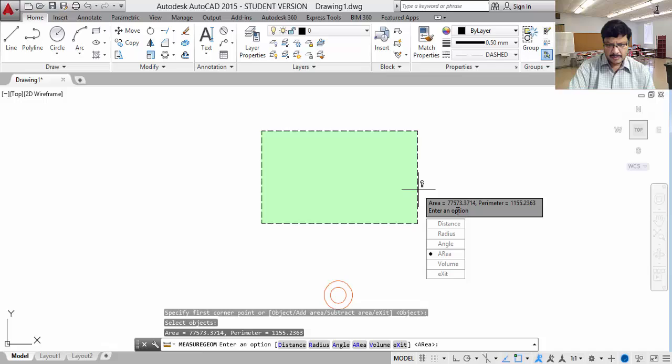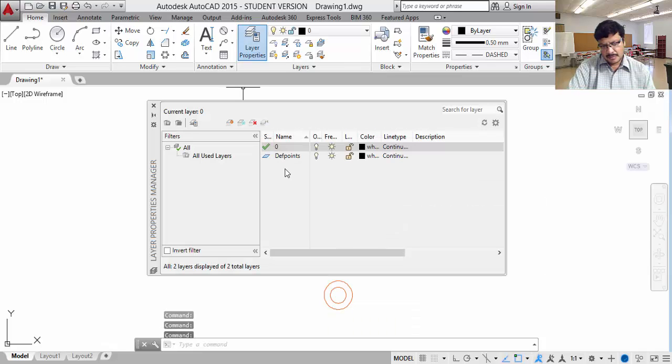Okay. Then press layer. This is the layer command. So what is the meaning of layer? Instead of directly writing something on a paper, we are keeping a transparent sheet on the paper, and on the transparent sheet we are writing something. Then what is the advantage? You are not directly writing on the paper, you are writing on a transparent plastic sheet.